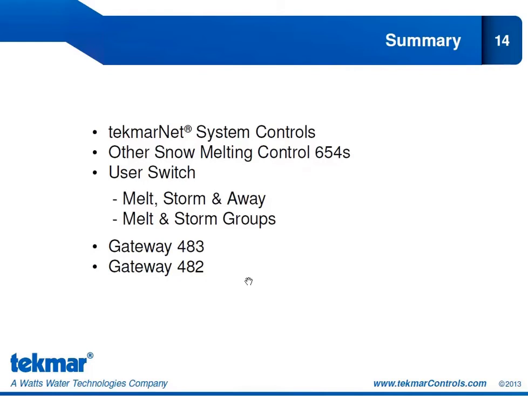Now we've come to the end of all three of the feature set training segments for this training webinar series. Stay tuned for the last training segment, which will be segment number 8, in which we go over all of the technical details for the snowmelt control 654. So that includes mechanical, electrical diagrams for the 654 with the essential settings and other details that you need to know to program the 654 for your particular application.